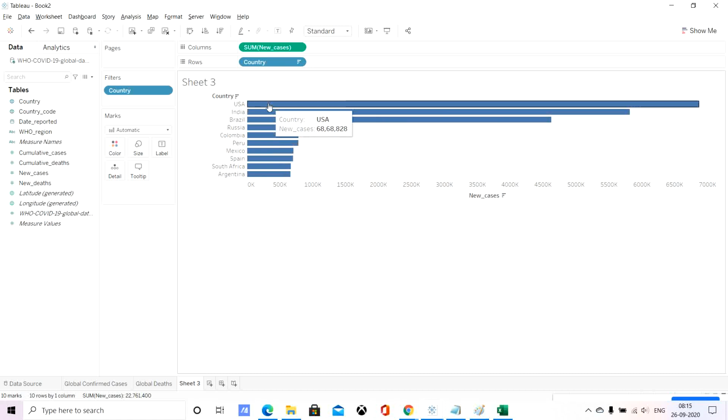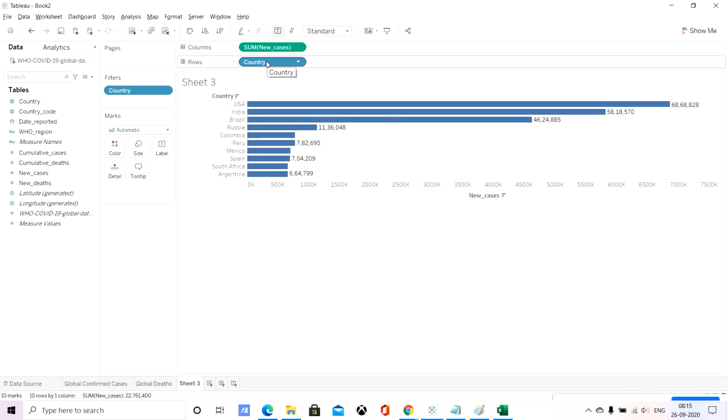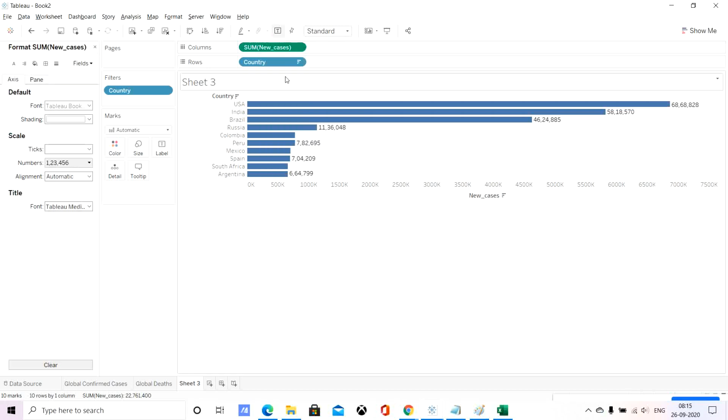After USA I have Russia, and I can show the numbers here. These are high numbers now, so maybe I can change them into millions.